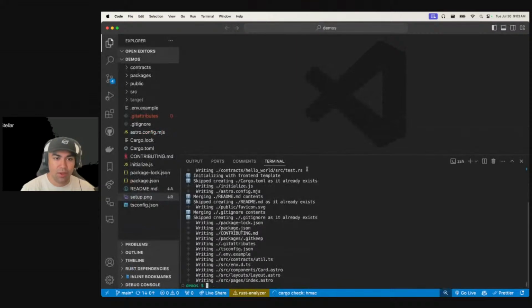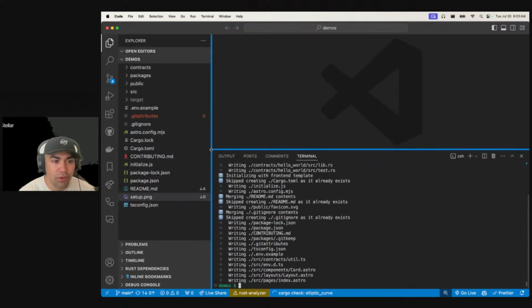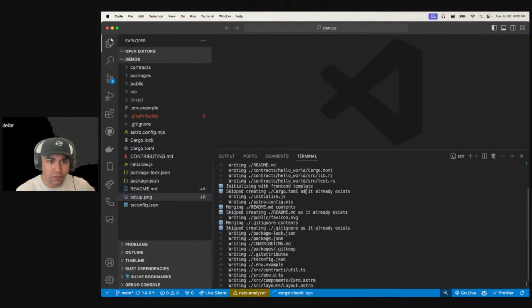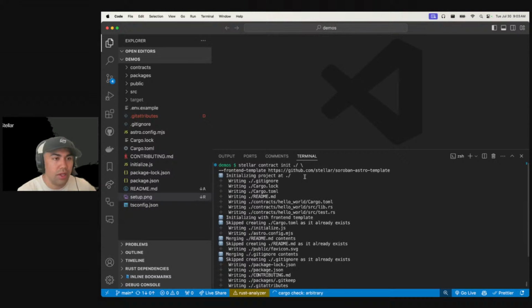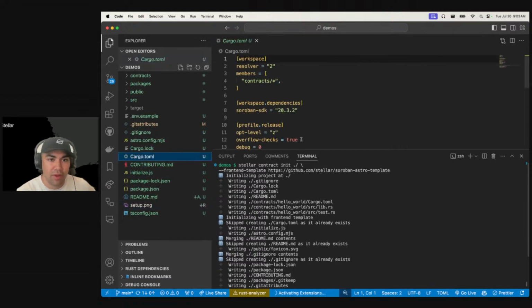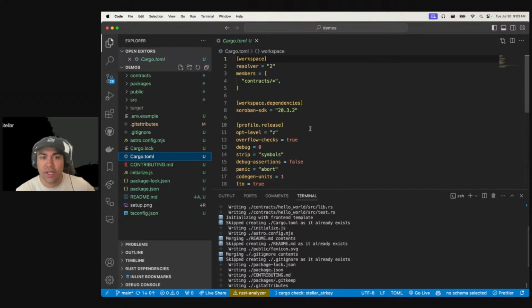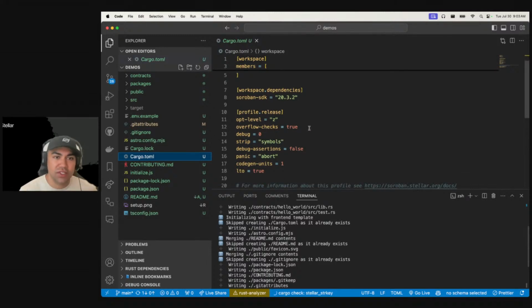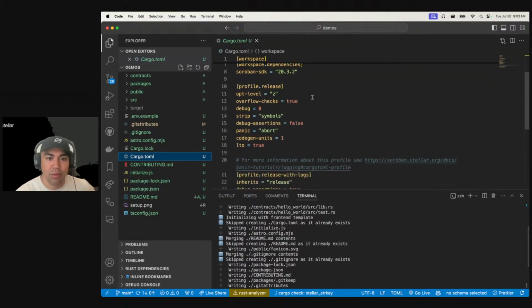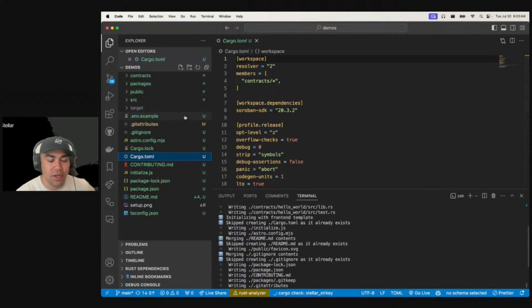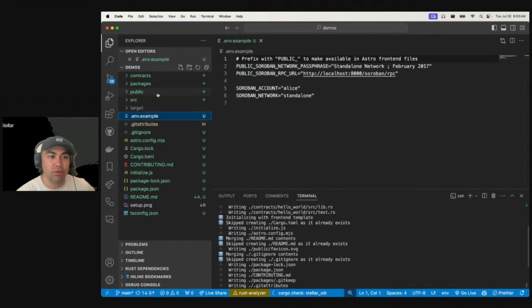As you can see, that went into the directory that I'm working from. So let's see what happened here. We are initializing the project at the root directory. We have a new Cargo.toml file, which injects a compatible Sorbonne SDK into our project. We have an example env file, which we're going to need to edit a little bit later.